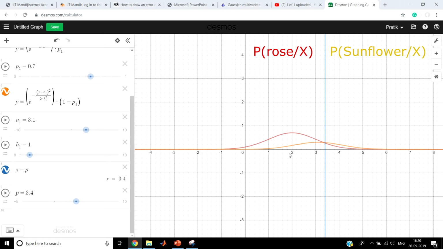Here I have shown a Gaussian distribution with only one variable, only one x, but then we saw that we could have many features. We could have 2 features, 3 features. So we are going to see a multivariate Gaussian distribution also in my future uploads. There also I'll try to graphically show you how things are happening using a 3D graph plot.